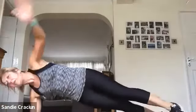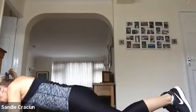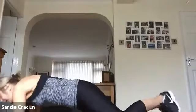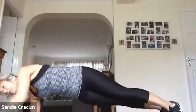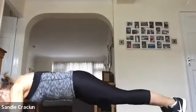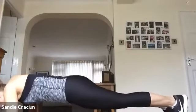So nice and slowly. Again, you can still do this if you're on your knees. We'll just come down and show. So you can still open up from the knee position and come back down. But it's slow, it's controlled, and we're squeezing those side muscles. Good, we're gonna do 4 more here. And then we're gonna do 8 on the other side.